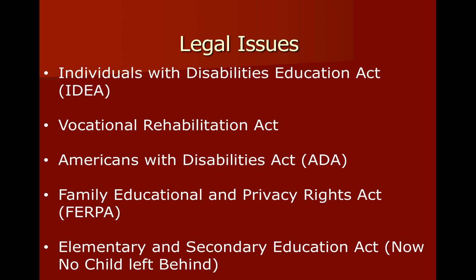You've probably heard of this one. People talk about ADA compliance all the time. That just says that facilities need to be in such a condition and have the proper components that anybody with a disability can still access those facilities. And so any public building has to have, for instance, a ramp or a lift so that people in wheelchairs can still get into those classrooms.